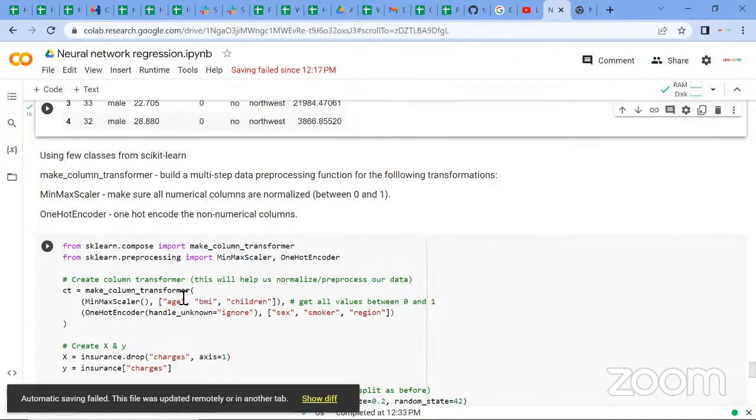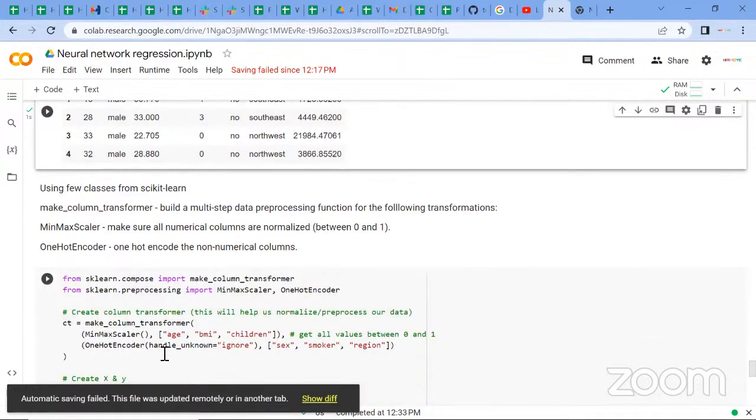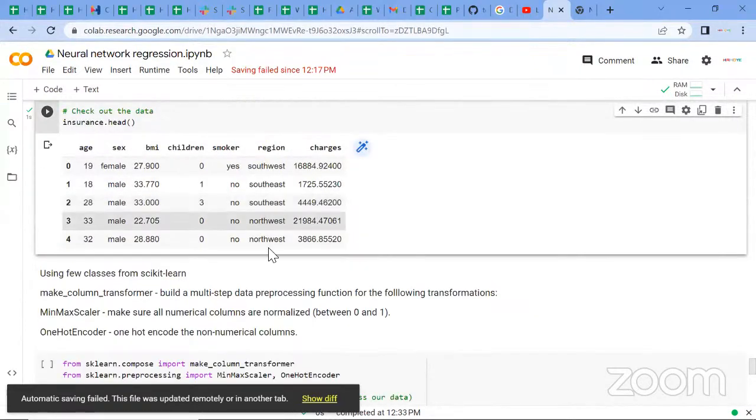Inside make_column_transformer, I'm passing the min-max scaler, and to the min-max scaler I'm passing the columns age, BMI, and children from our data. I'm trying to reduce these numbers to between 0 and 1 instead of 19, 28, and 0. That's what the min-max scaler will be doing. Then the one-hot encoder is going to encode the categorical data into numerical data, turning them into tensors.